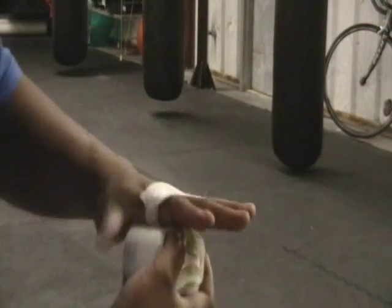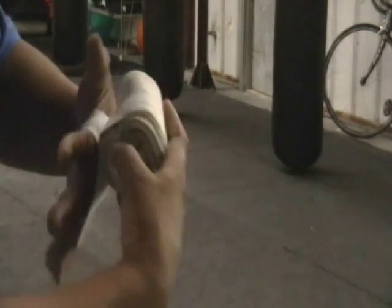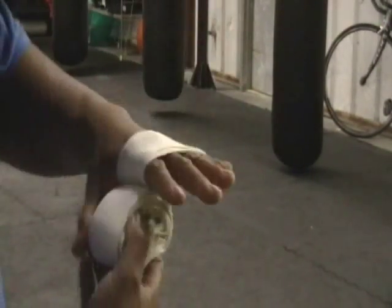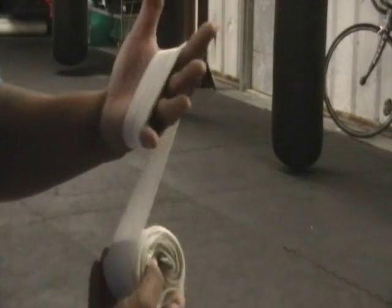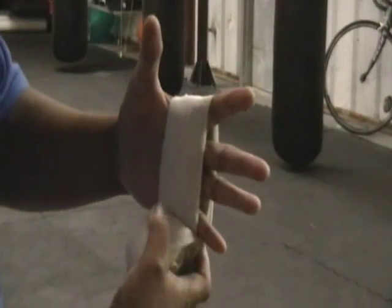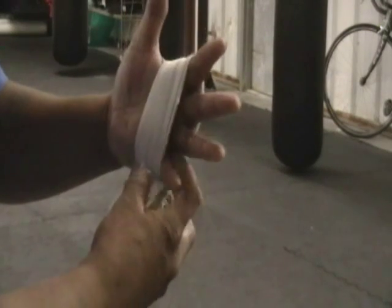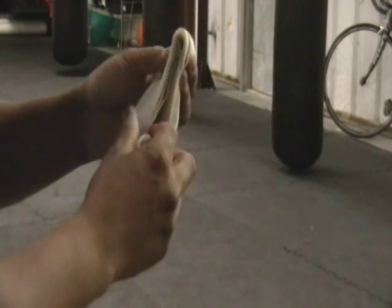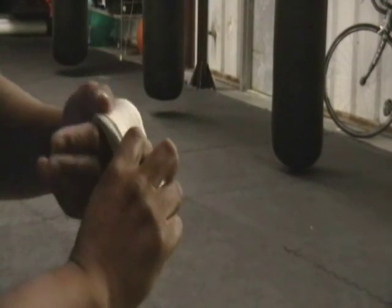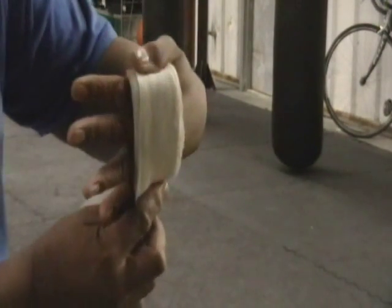Now I'm going to wrap it around my knuckles once, twice, three times, four times, and even a fifth time. It all depends on how big your hands are, basically. Now I'm going to remove the padding just like this. Notice how it fits just around my knuckles.